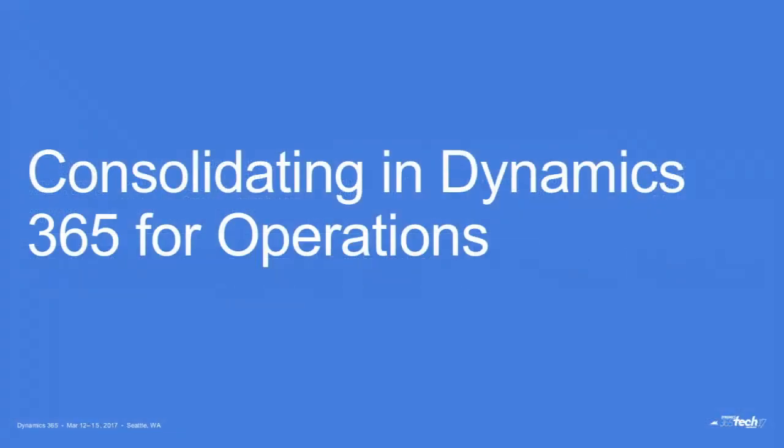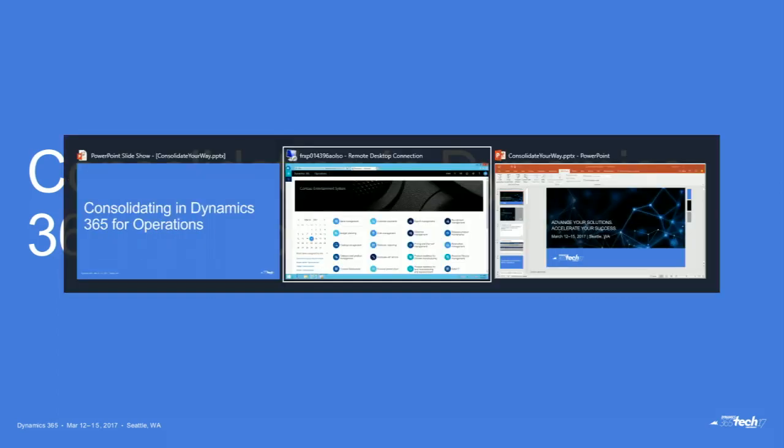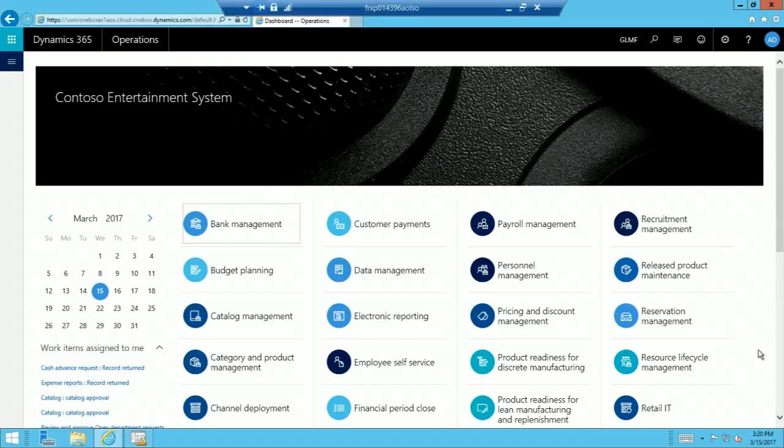So let's get started. The first thing I'm going to do is walk through the consolidation process in operations and talk about its capabilities. We're going to spend a lot of time jumping back and forth between slides as we call out each of these scenarios today. All right, so in operations, there is a company that you actually specify as a consolidation company.